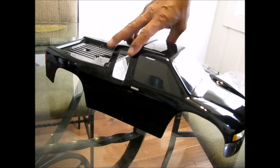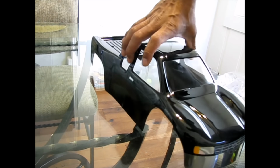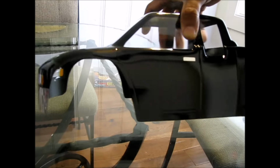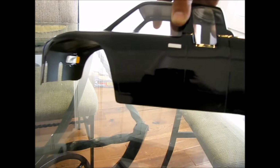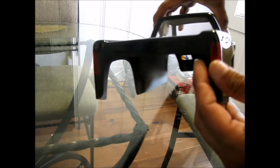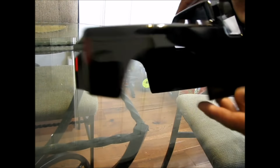This is for the T-MAXX, but he's going to be using it for an E-MAXX. So, you can see I left the lights clear. Just did the amber corners. Nice chrome bumper. I did use the original grill sticker. Besides that, did some chrome handles. Besides that, it was just black body, clear light, or clear windows. I did do the clear red lights in the back. Nice cutout, nice clean lines, nice simple job, nothing special.